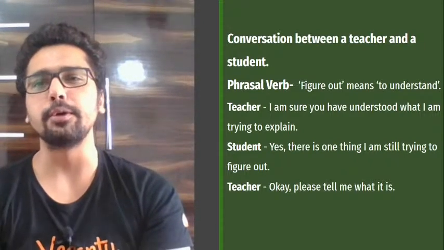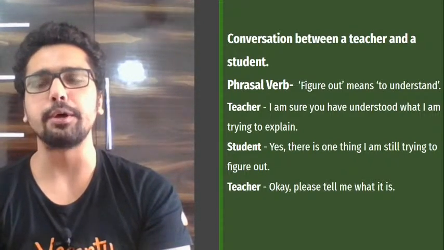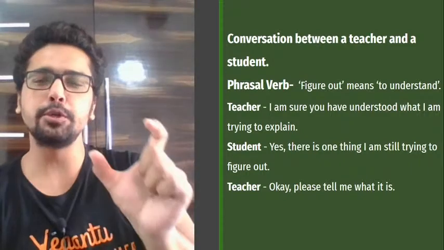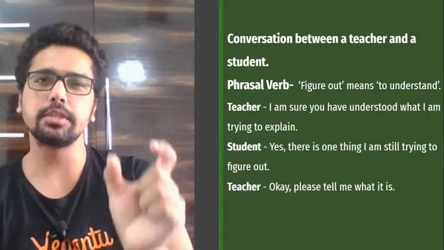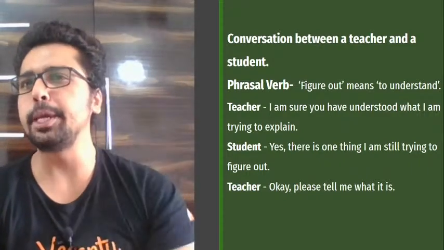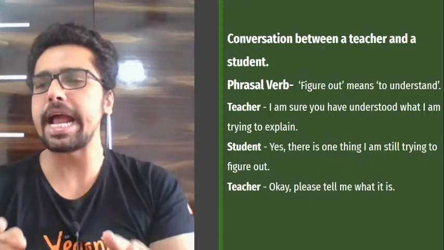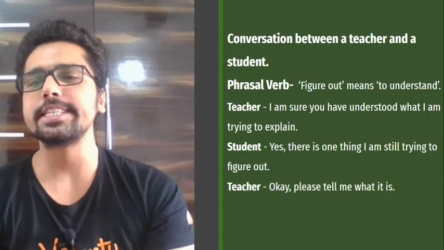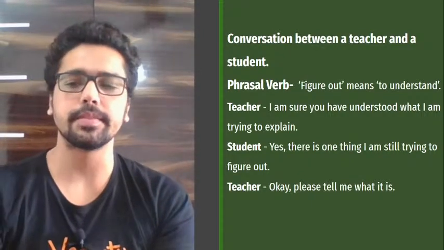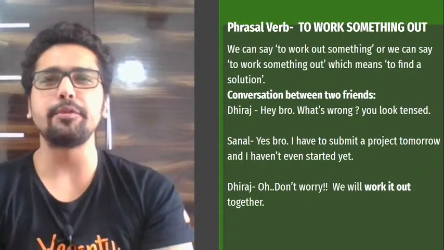You see, figure out. The phrasal verb figure out. So the next time when you want to use the phrasal verb figure out, first know its meaning. The meaning of the phrasal verb figure out is to understand, and then use it. Then use it in the conversation. Okay. Let's take an example of another conversation.